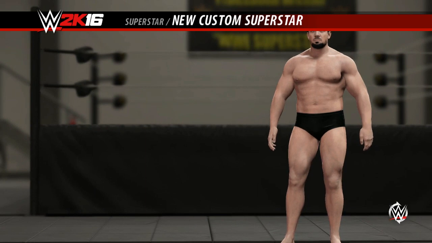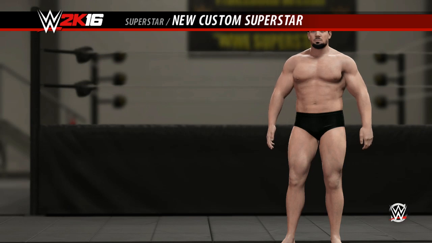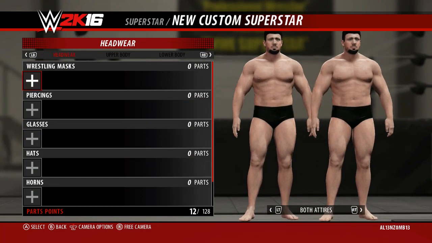Something that pretty much anyone can do. If you've got the time, anyone should be able to follow this and do similar things. Now here comes what really makes good CAW making. It is your clothing.